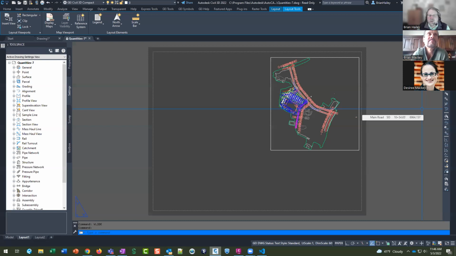So I was just going through, hey, what's new in Civil 3D 2023? And I would say 75% of the what's new features were released in the update for 2022. Yeah. I don't even know why they're doing yearly releases anymore.